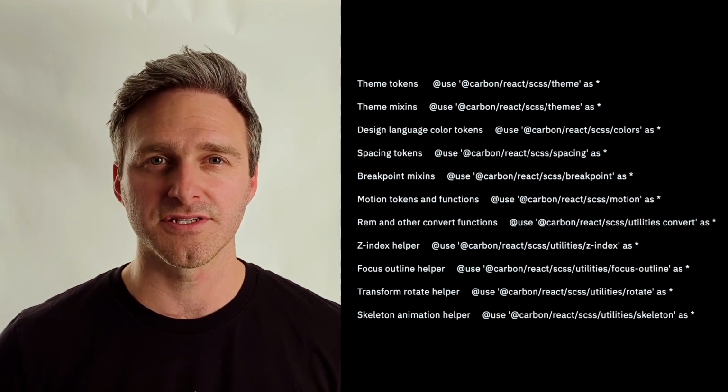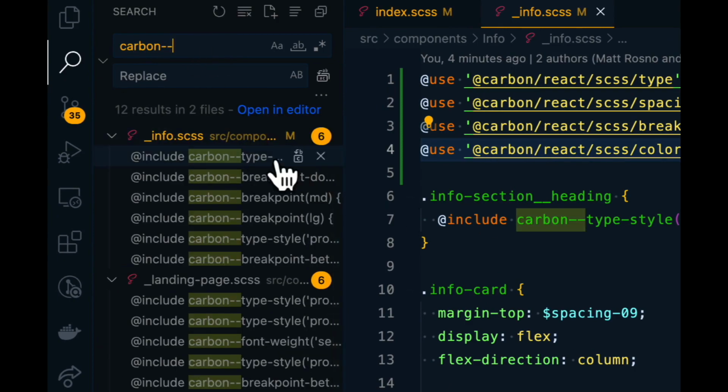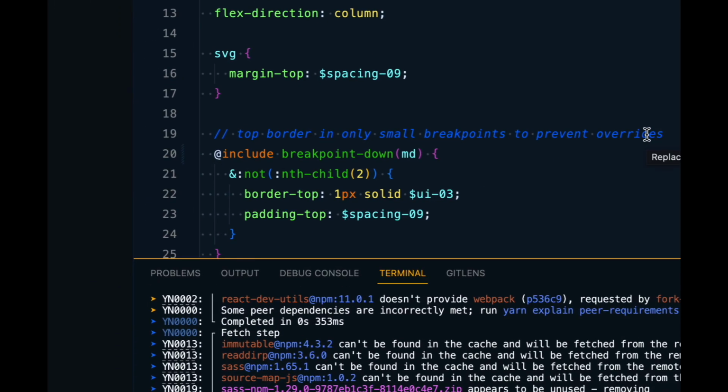But what about all those custom components that you built, using Carbon's type, layout, and spacing tokens, to name a few? Well, first, you'll need to drop the appropriate Sass module from this list into your component Sass file. Once you've done that, do a search and replace through your entire project, looking for instances of Carbon --, and replace it with nothing. You have now successfully migrated all of your Sass using V10 tokens.